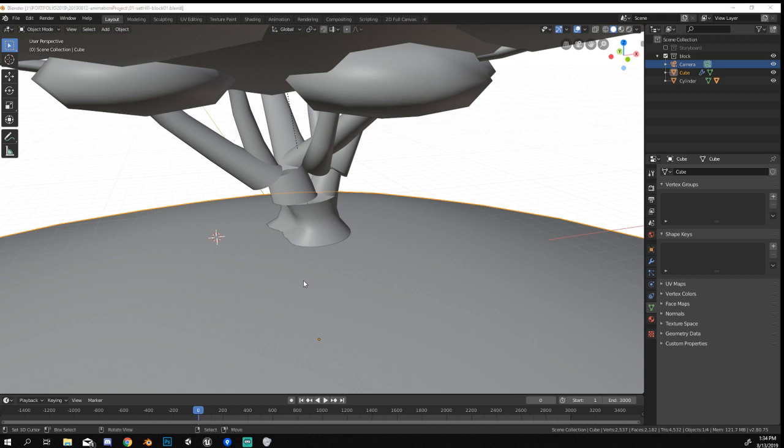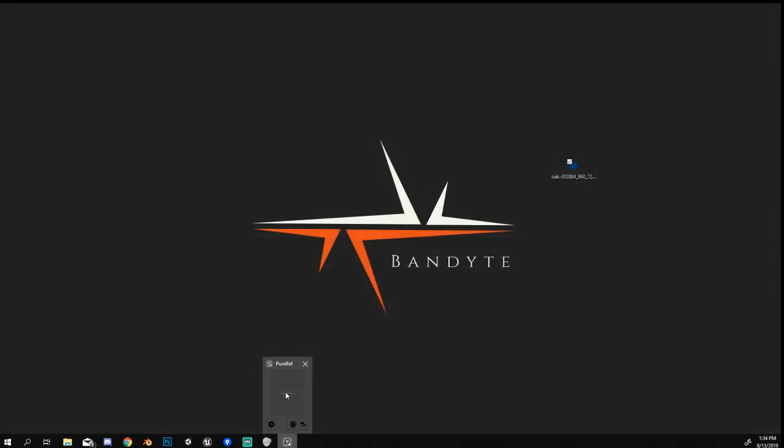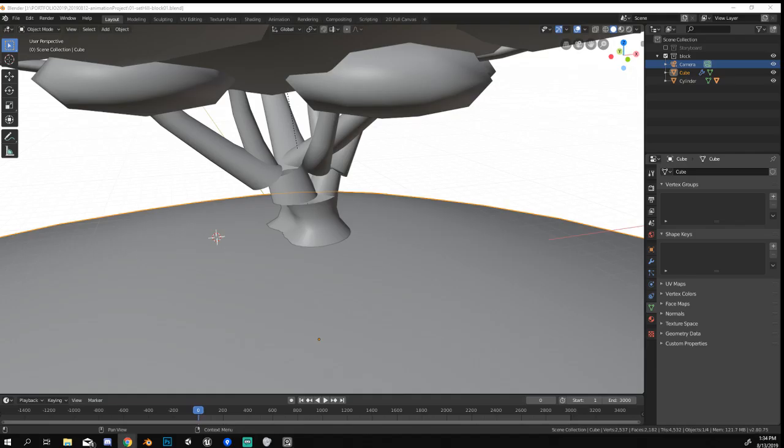So I use another free software for that called PureRef. So it will pop up here in a second. Somewhere. I'm not seeing it. I'm going blind. Where is it? Hello? I need to maximize. Yeah, there it is. So it's basically a grayed out window where we can just click and drag images from.